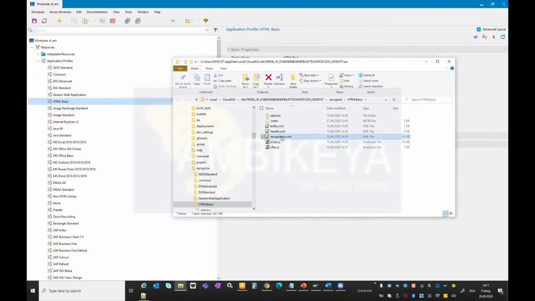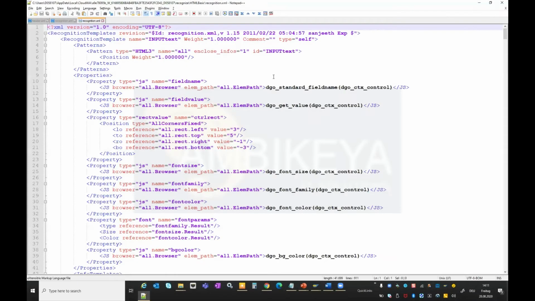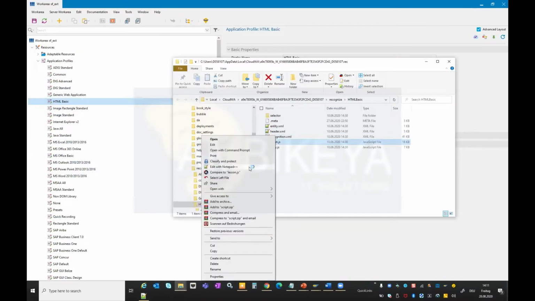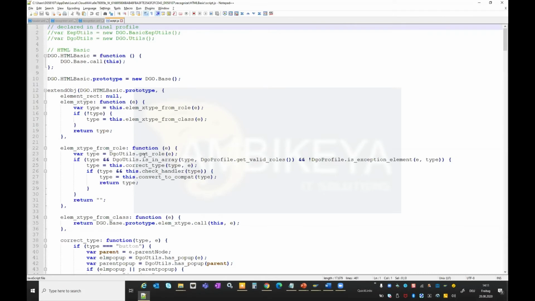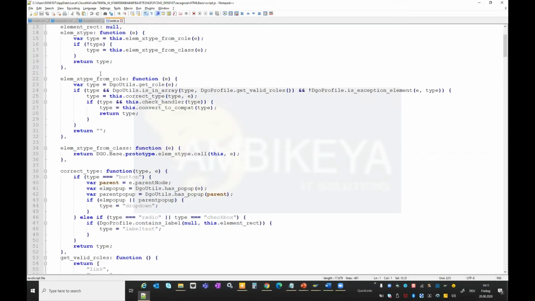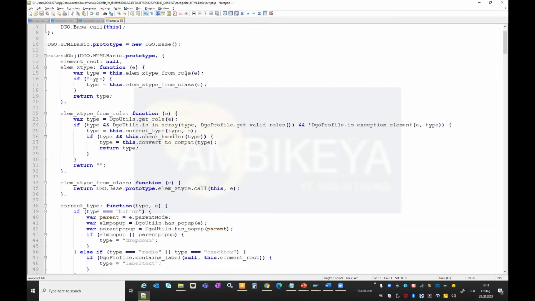Within the recognition, we will find the way the single objects are created or identified. And also within the script section, we're going to find those functions. I can show you the screenshot, but that function that I was mentioning earlier that identifies the single page is also living in here.